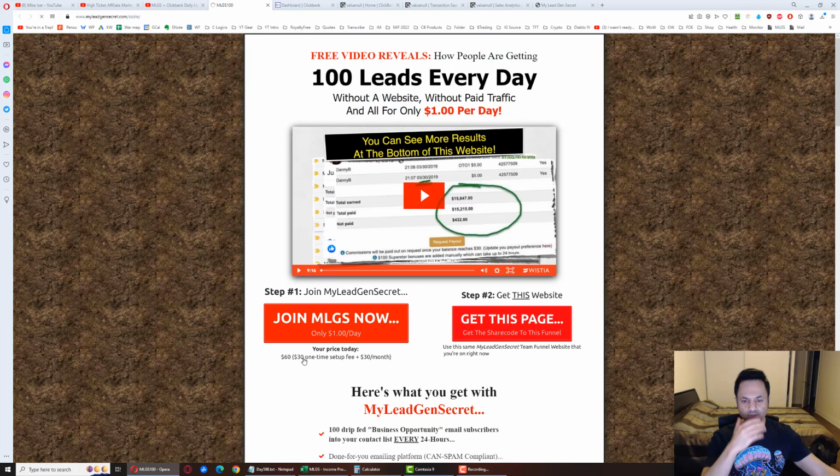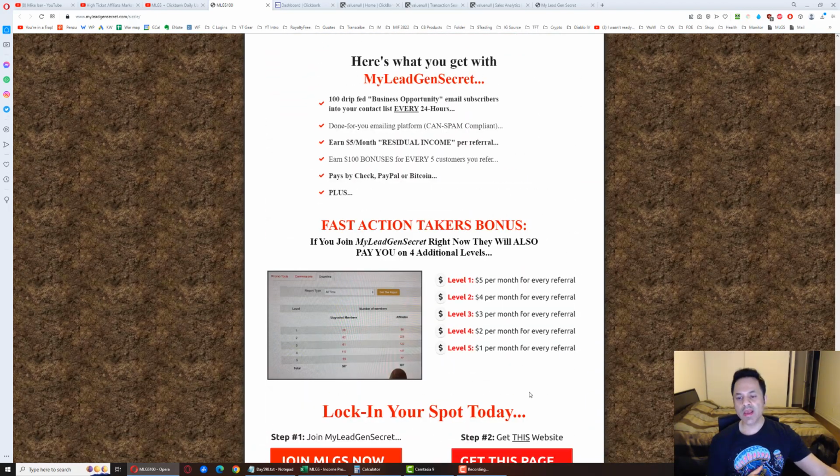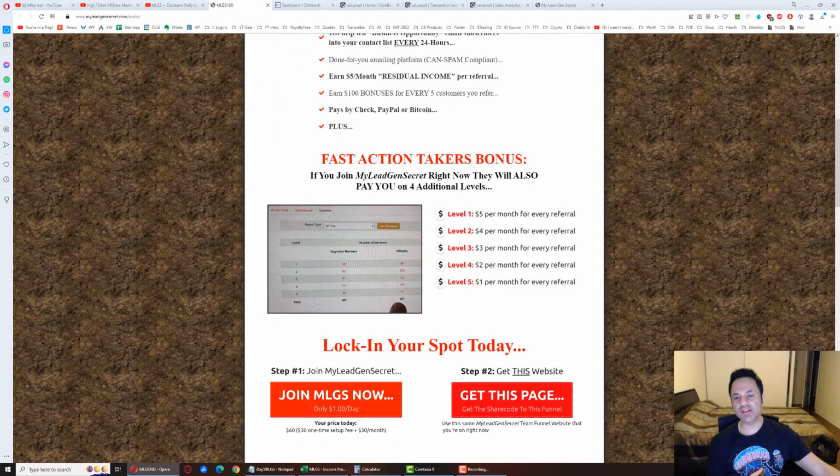And then over here, you can go through this and learn a little bit more about the system. But the main thing to note here is this portion. If you layer your accounts one under the other, you're giving yourself commissions because you own each account, right? There's referral commissions in place, 5 levels deep. So your second account gives your first account $5 back, level 1.